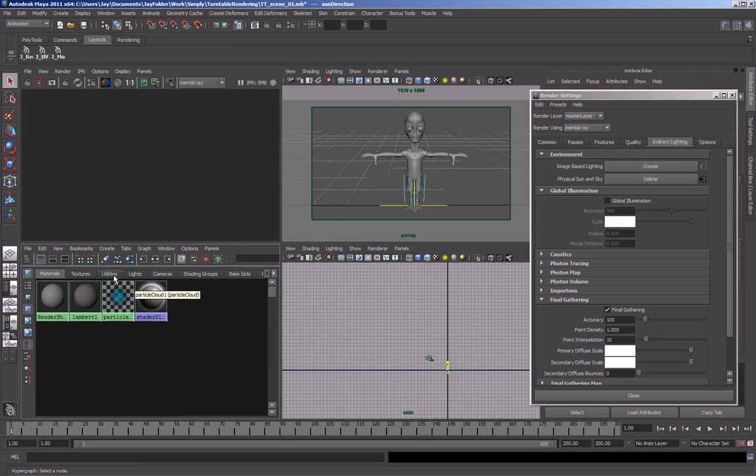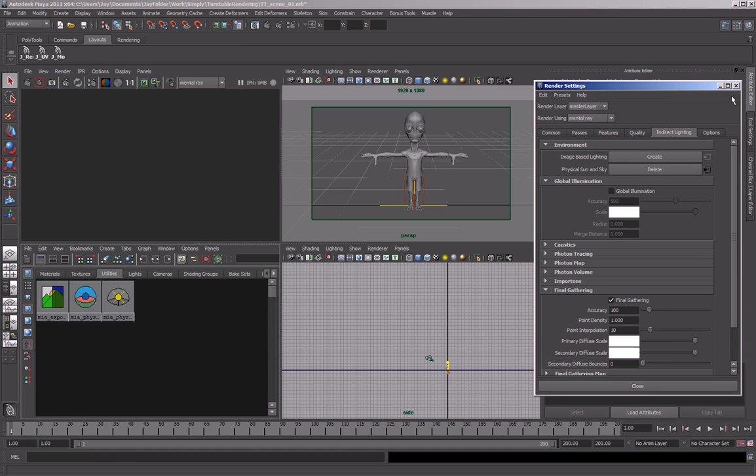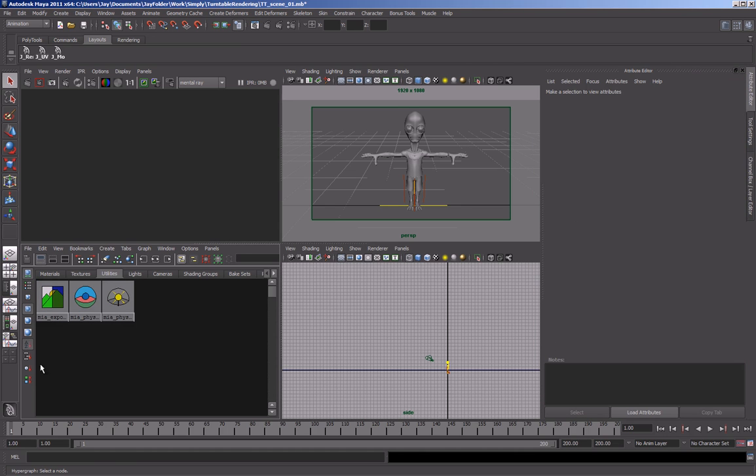Let's just close this off, and if we just jump onto the utilities tab, you can see we've now got 3 other nodes. One's a camera exposure, and the other ones are the mental ray Maya physical sun and physical sky nodes, or shaders as they're called in the documentation. Okay, so we can close that off. That's all done, that's all good.